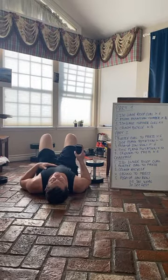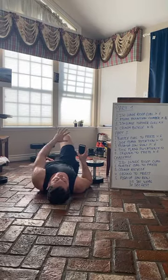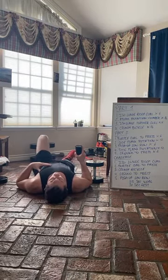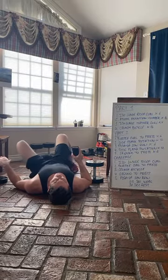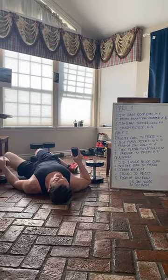We're gonna extend our legs, actually bend your right leg here. Both feet flat on the floor, about hip width apart, so pretty wide. And then you're gonna drop them to the left side, both of them. And for extra stretch, bring your left foot on your right knee.